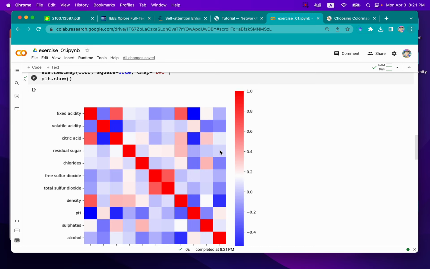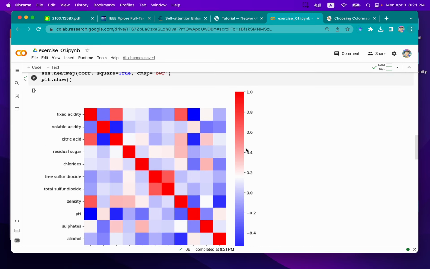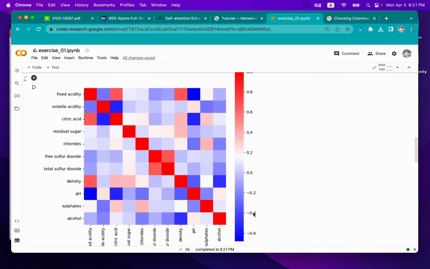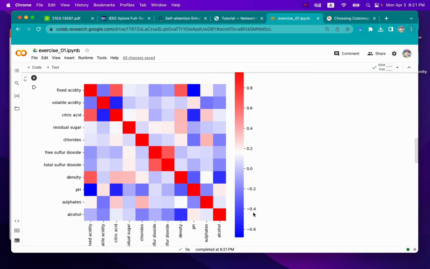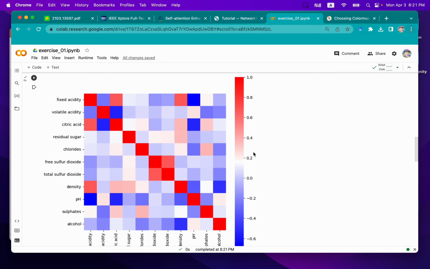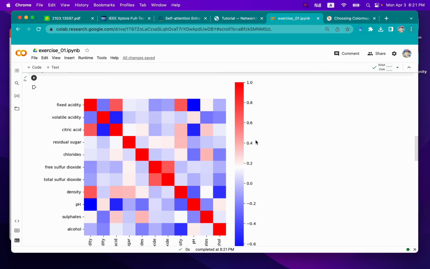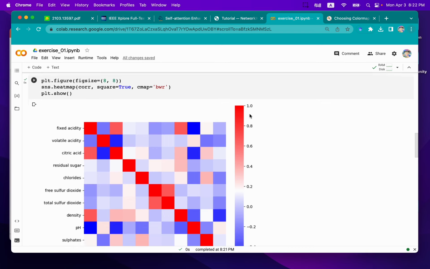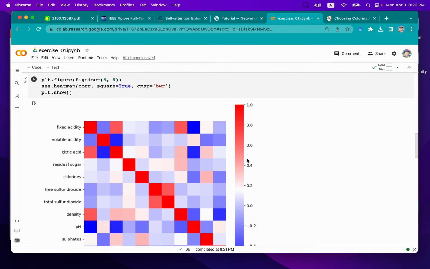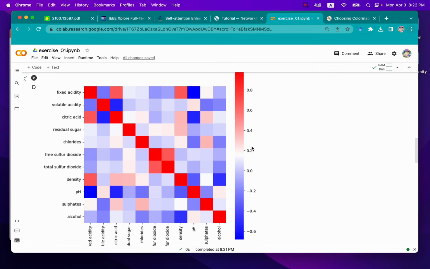And another thing I want to change is the range, the value range. We know that the correlation coefficient value is from -1 to +1, right? The +1 would be the largest correlation coefficient, and the -1 would be the smallest. But take a look at the color code in here. Take a look at the value range in here. The value from -0.6 all the way to +1. So I want to reset the range from -1 to +1.